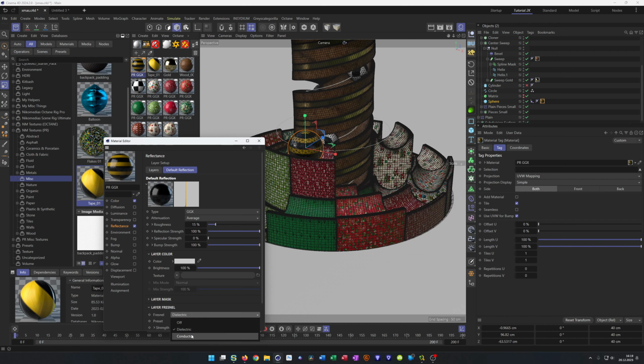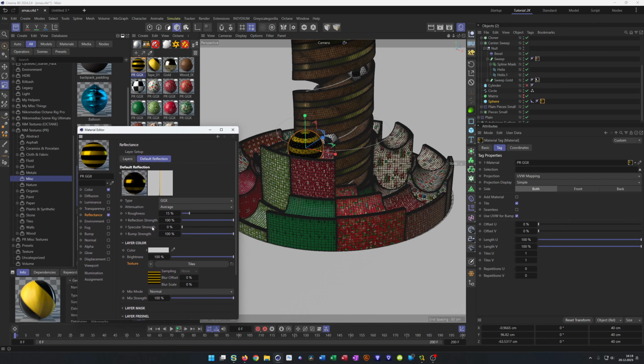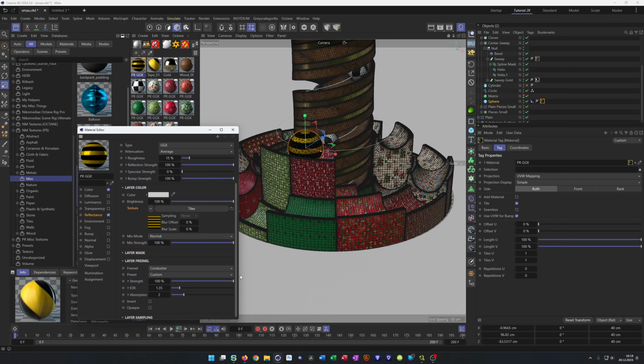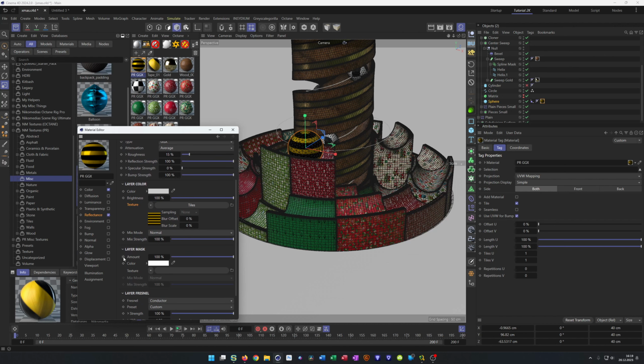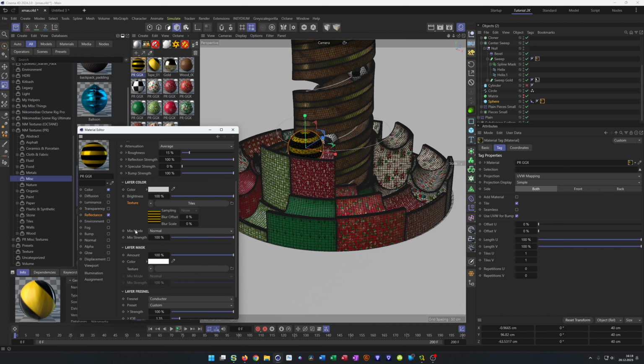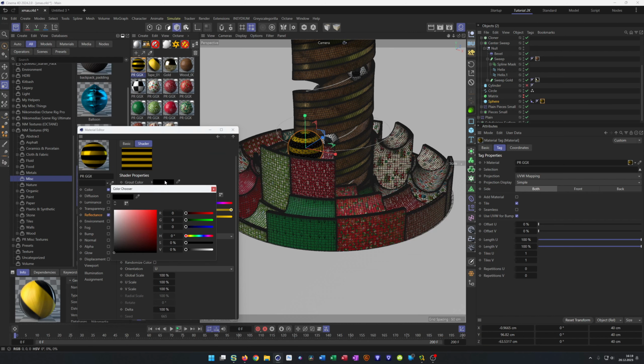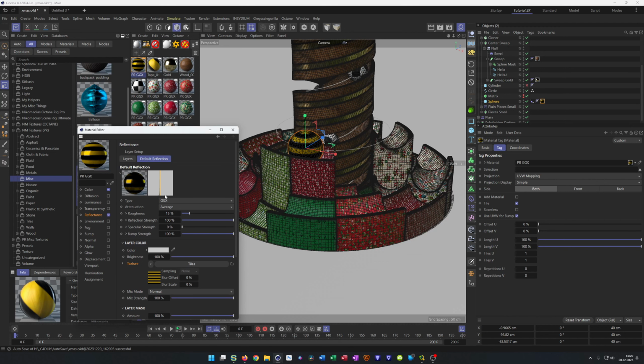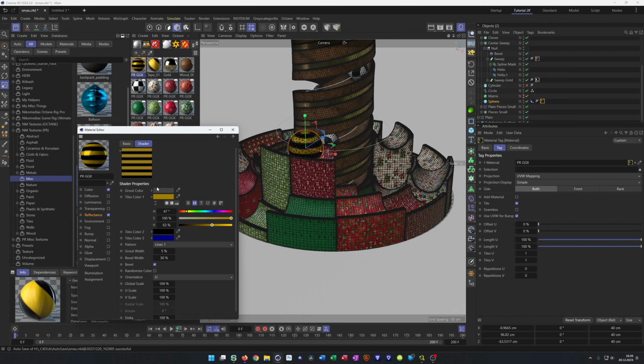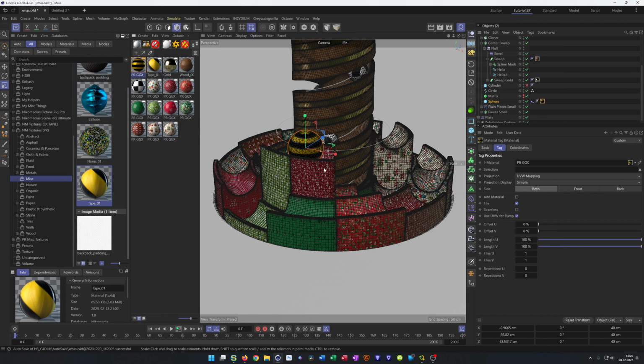I want here conductor. Paste. Here, this could work here, but let's see.